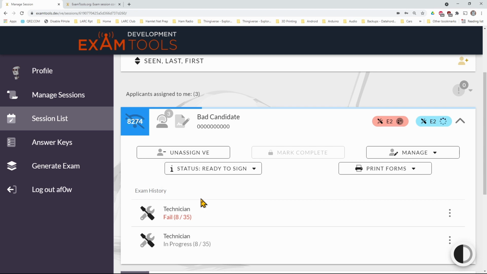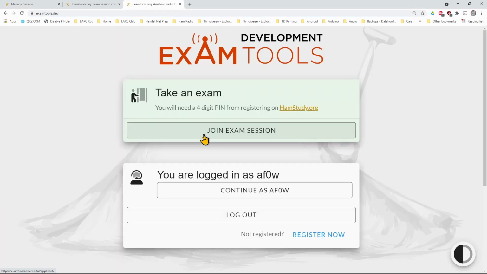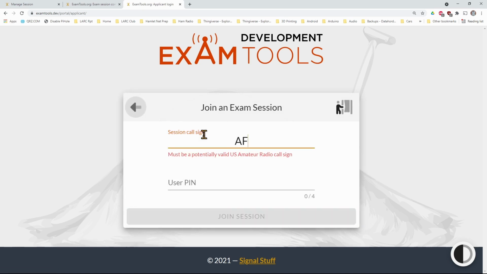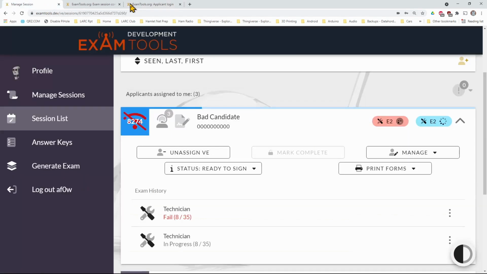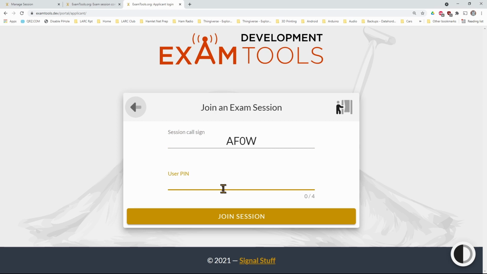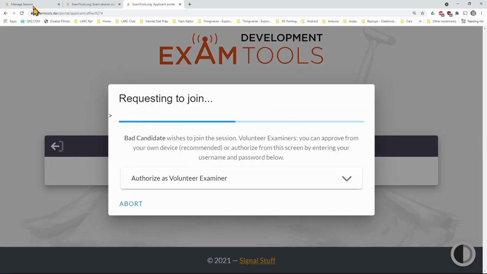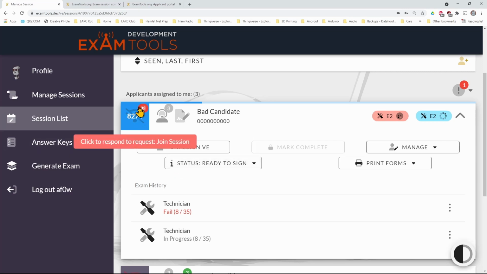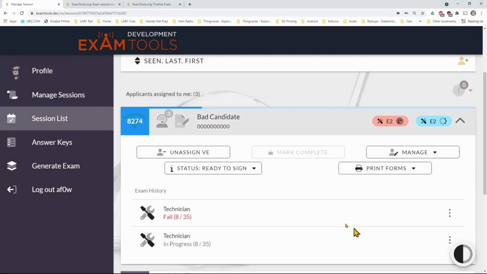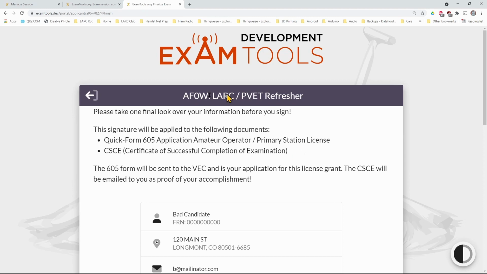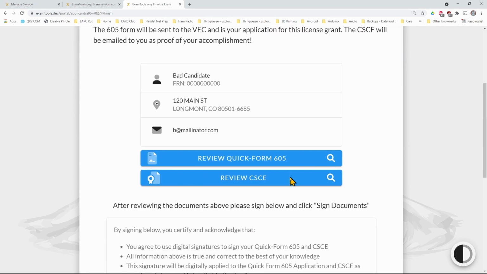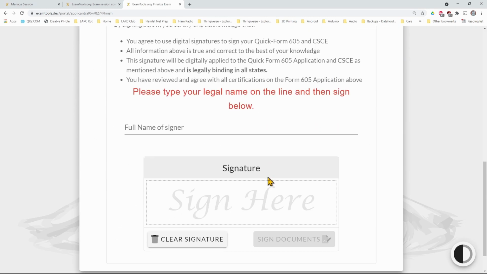So you do ready to sign, and now the next time this candidate, 8274, signs in, which we would have to let them sign in either with your own device or with one of our loaner devices, as soon as they join this session and get approved, they're taken directly to the signing page where they can review their forms and e-sign.